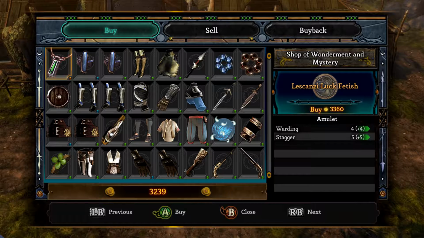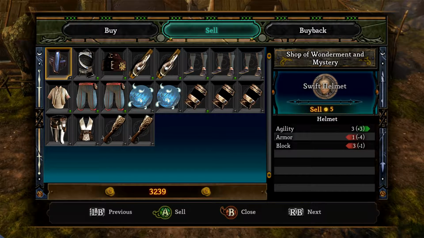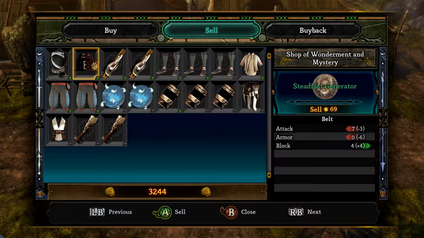In that case, I want to buy this. I don't have the money. It's honestly not that great. It's warding and stagger. It's kind of mediocre. But it is unique, I suppose. So we could sell all this, I guess. We haven't picked him up yet.